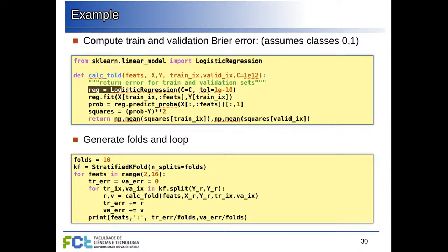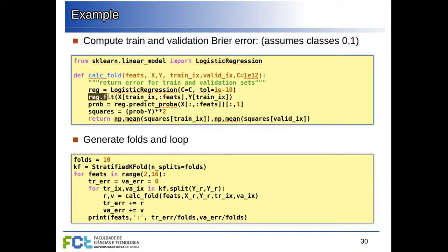So basically, we create a logistic regression object here with this value for regularization. I'm going to talk about that in a few minutes, but a very high C means you have a very low regularization. It's almost no regularization here. And you can also add this tolerance to specify when the optimization ends. You can see more options in the documentation, so take a look at logistic regression in the scikit-learn documentation to see what other options you have. But basically, this line just creates the logistic regression classifier object.